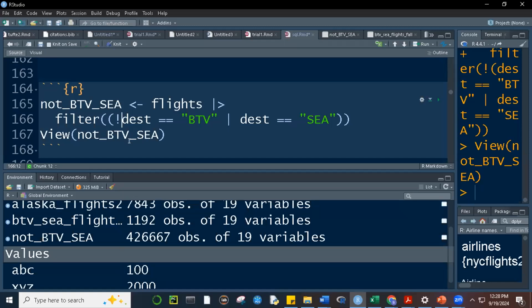So what will happen here is destination not BTV, and then destination not shuttle. So 1, 2. Is this your question? Yes, sir. Not BTV, not shuttle. Not BTV or not shuttle. So let's run this. I make it 2.